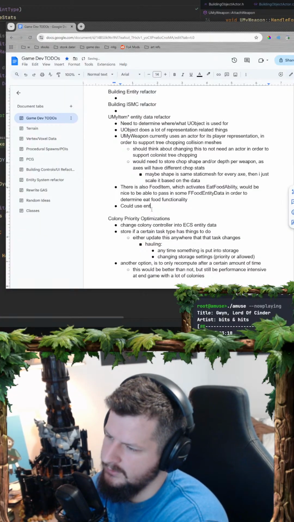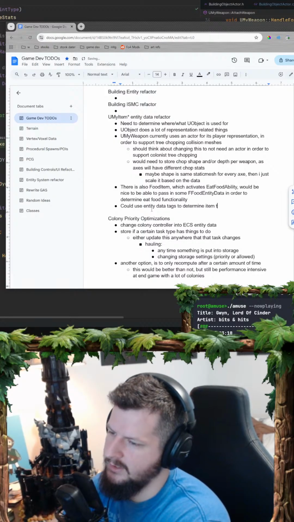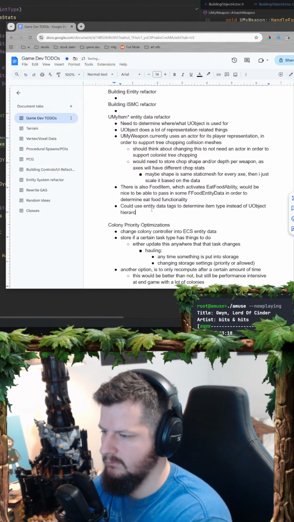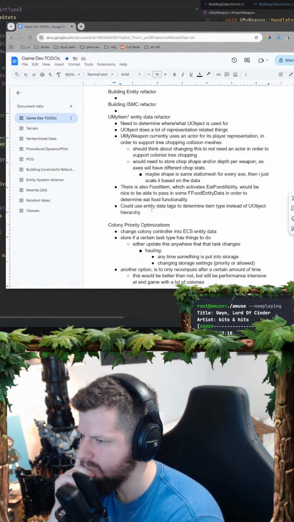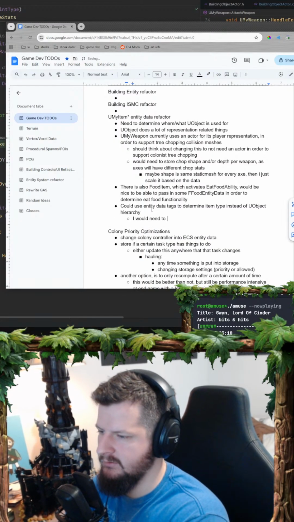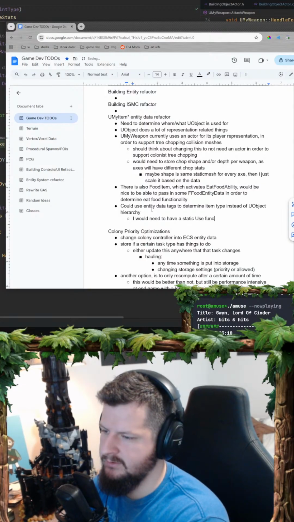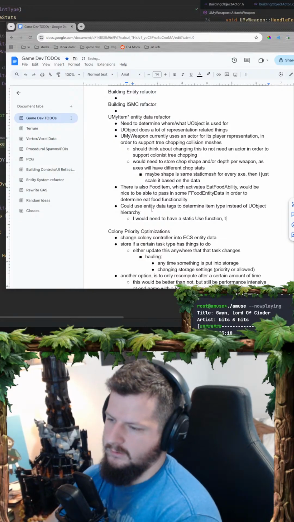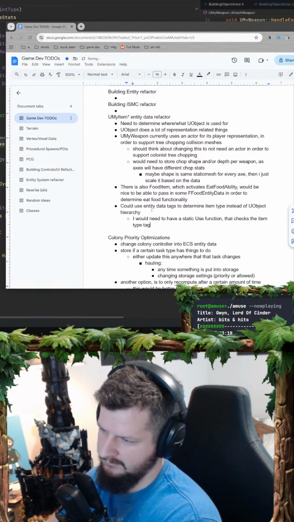Also, I could use entity data tags to determine item type instead of the U object hierarchy. And then in this case I would probably need a static use function that checks the item type tag.